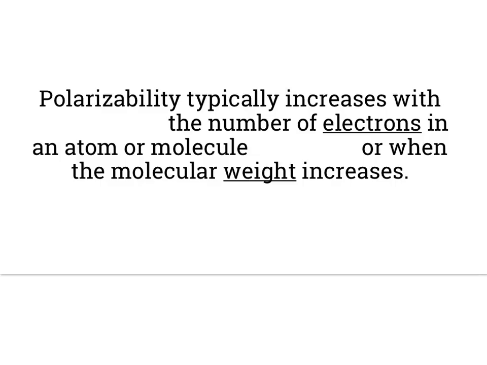Polarizability typically increases with the number of electrons in an atom or molecule, or it'll increase when the molecular weight increases. Basically, the more electrons we have, the more likely that a lot of them are going to be in one area to sway this, if you will. And the heavier this is, the more likely this will have some significant pull on other molecules.